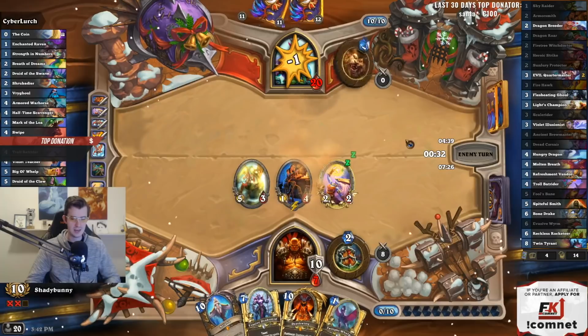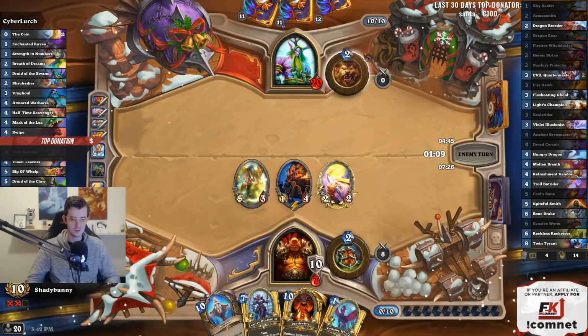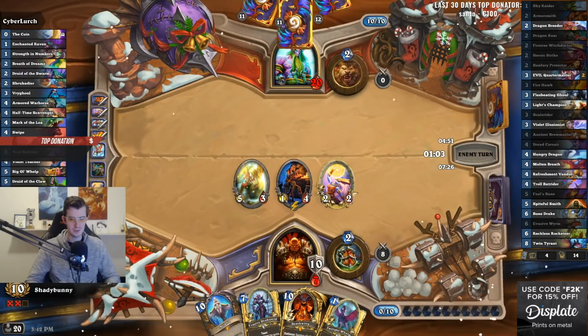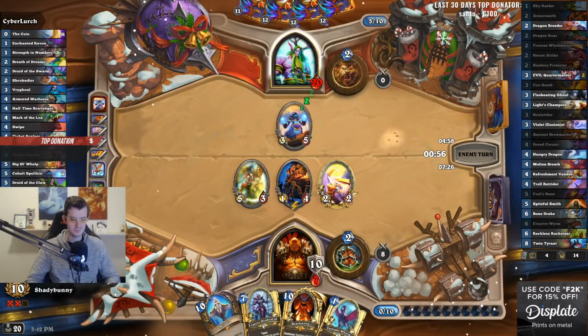But you can see that even though it looked super greedy, super bad, like holding the Witch Doctors, holding the Scale Rider, that eventually all started working out. And I don't think we get there if we just jam full tempo. So jamming full tempo probably wouldn't have worked. And then we wouldn't have had the juice to contest them in the late game.